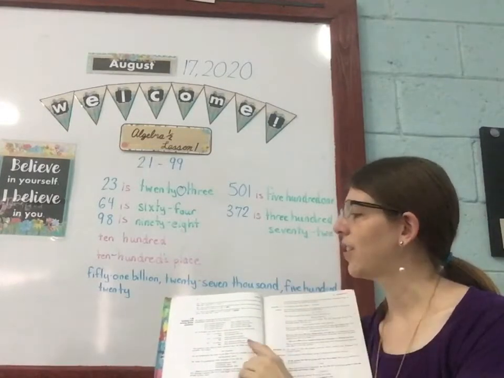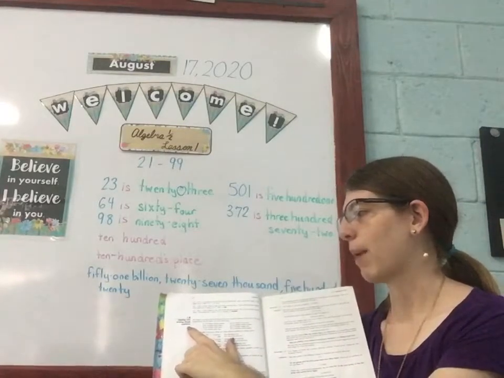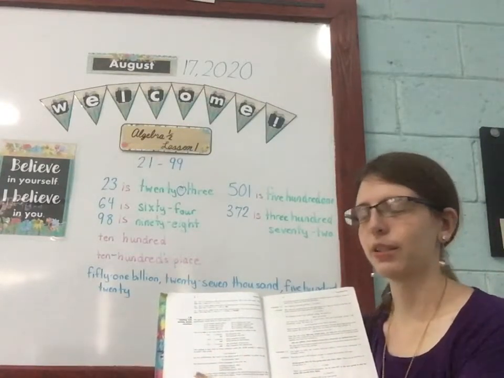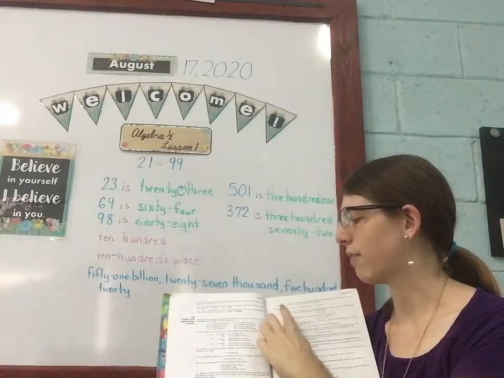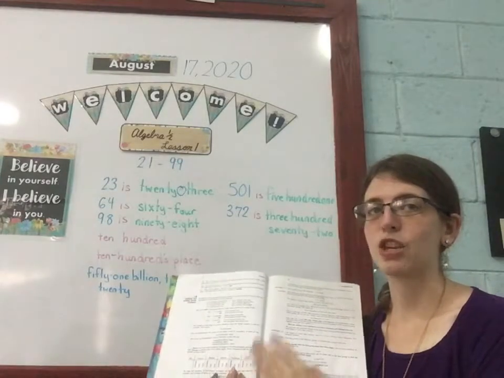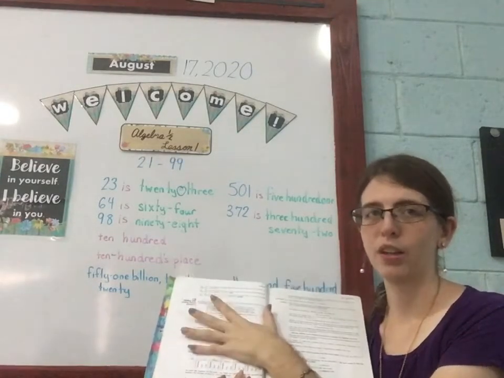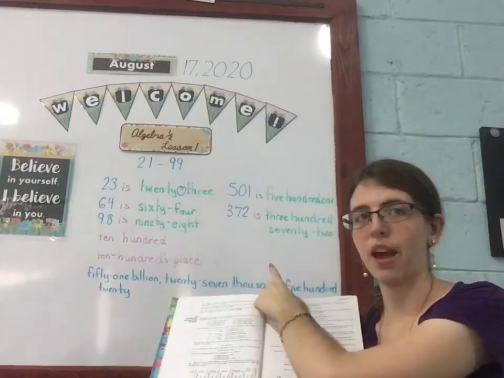Okay, so here you should have your book. Be open to page 2. We're talking about reading and writing whole numbers. That's what we're on right now. So we've just gone through some of their examples here. They have more examples. Now there will be times when I will recommend that you not read the book because sometimes it's a little confusing and just my explanation will be enough.